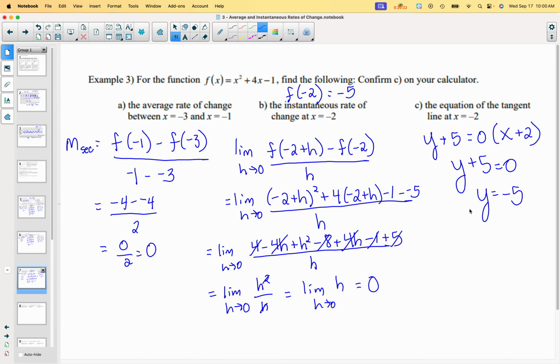So let's think about that. If I get a horizontal line as my tangent line to this parabola, notice, you know what the shape of a parabola is, and it's opening up. Think about where this is, because that's going to be an important thing in calculus that we're going to use. When you have a horizontal tangent, that tells you that it's going to happen at the vertex. If you imagine a parabola opening up, then that horizontal tangent means that the point of tangency is going to occur at the vertex.